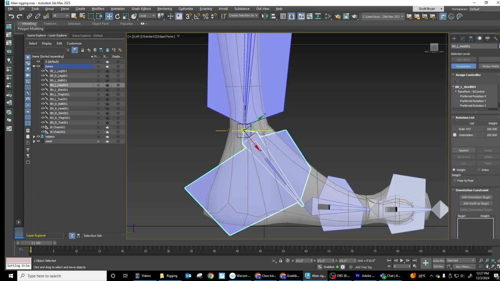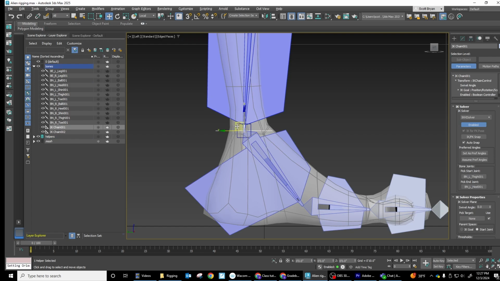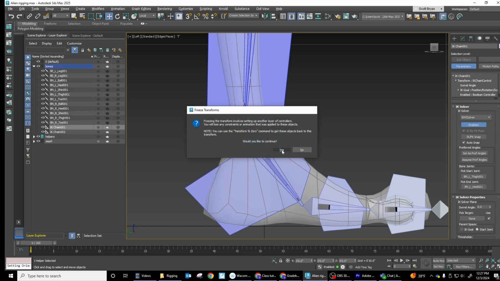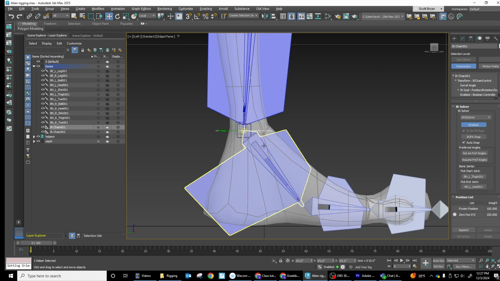Okay. And now I'm also going to hold down Alt, right-click on it, and freeze the transform. That way when I link things to it, it's not going to rotate those things to match the rotation that this point had to go through.